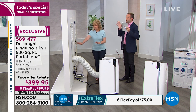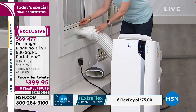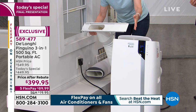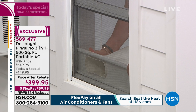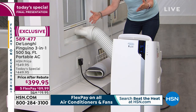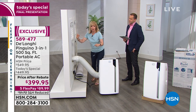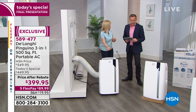Installation is a subject of much fear — people are scared they won't be able to do it. All you need is the window. It comes with your adapter; it fits windows 20 inches to 47 inches. Your flexible hose is four feet. You don't have to screw it in; you can keep your screen. Put your window down — it even fits windows that slide. A three-prong outlet, and your power cord is six feet. You can close your window — it only takes up a few inches and you don't lose the use of your window at all.